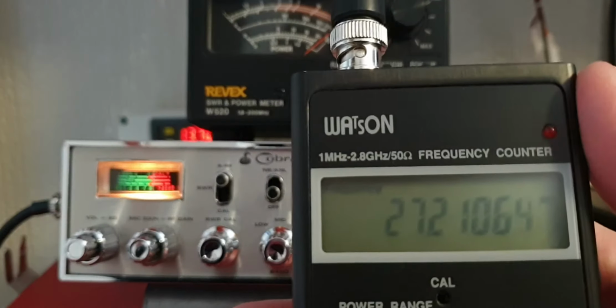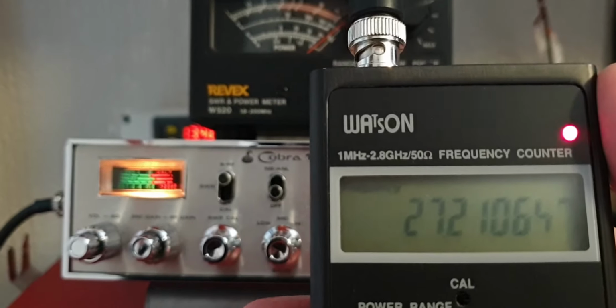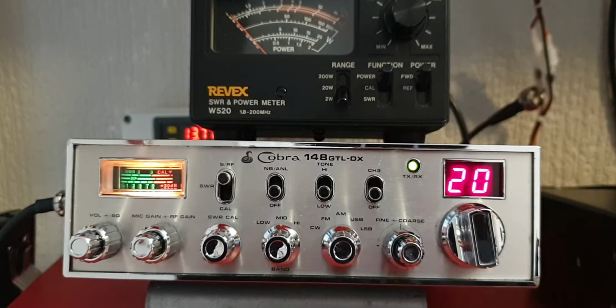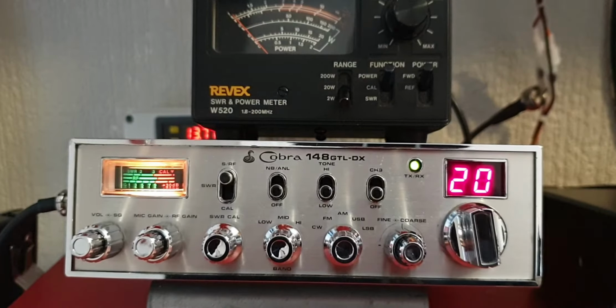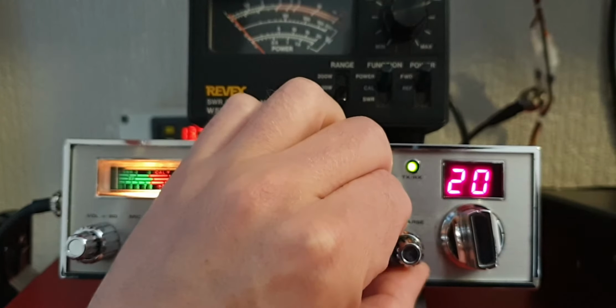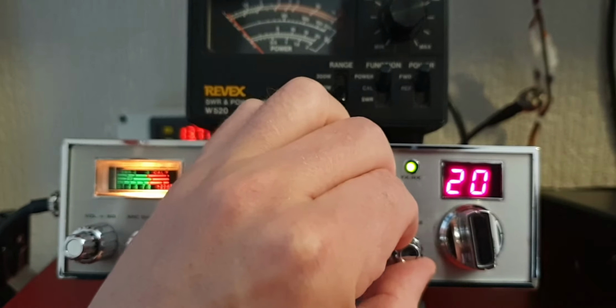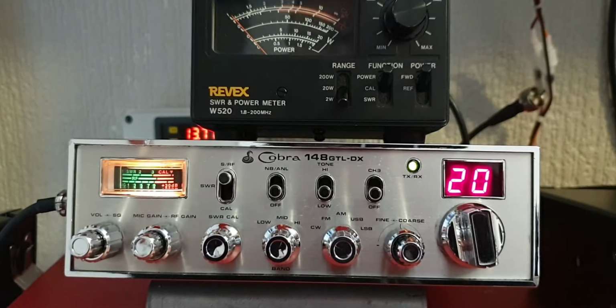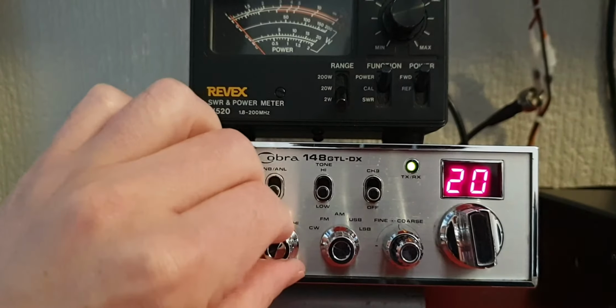Let's just check on the upper. Yep, so the kc shift there moves it approximately 5 kilohertz either way, up or down. So you can't get the split alpha channels, but you can get the zeros, the frequencies that end in 0. Okay, so let's just have a quick look at the power output then.